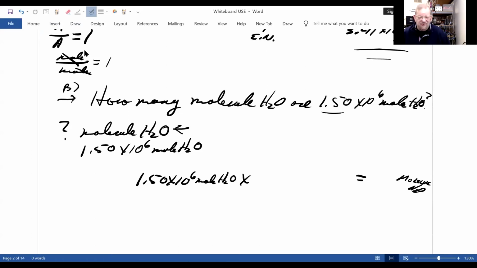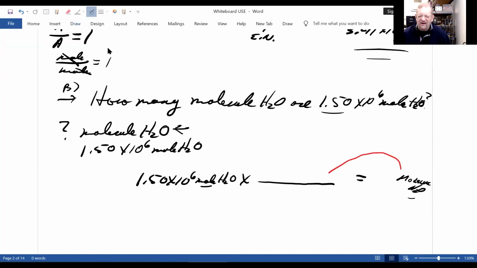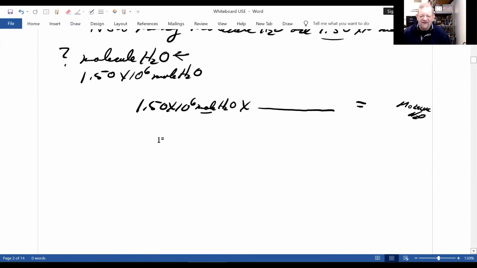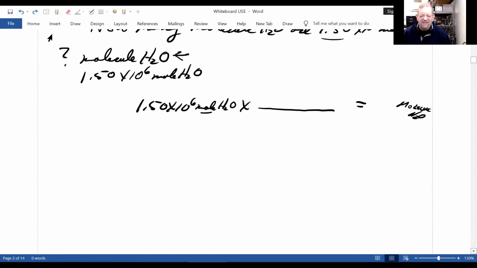Now, if I could make a conversion from moles of water to molecules in one step, how do I do that? I'll use a conversion ratio. And now I'll use my good friend, unit analysis. Sorry, I don't know why it jumped on me. Let's try this again. Whatever I'm trying to get to, unit-wise, I'll put on top of that ratio. Whatever I'm trying to get rid of, I'll put underneath.